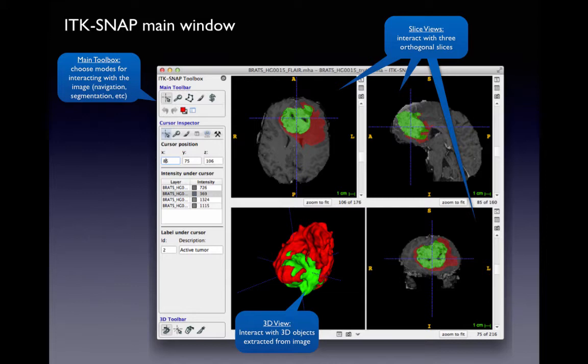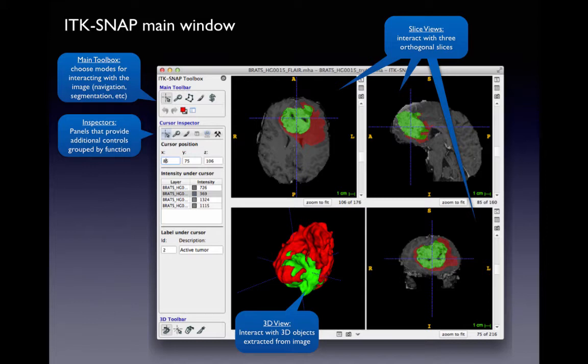And on the left is a toolbox. Well, we'll call this whole vertical part of the user interface a control panel, and it's organized into a main toolbox at the top left corner. This main toolbox is where you select different tools, like for navigation, for zooming, for drawing on top of the image, etc.